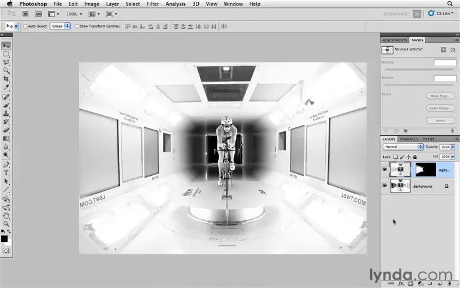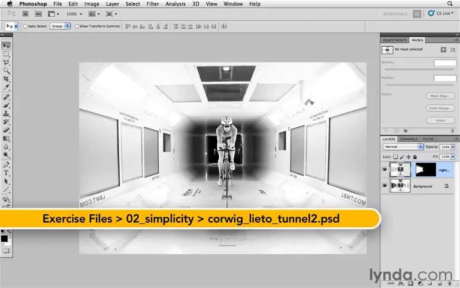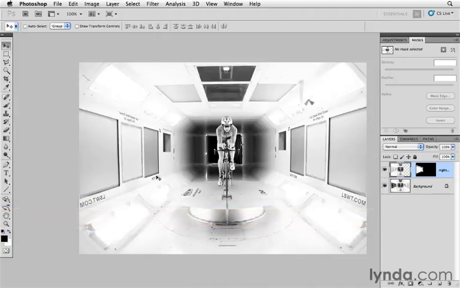Well, so far we've done some pretty nice work. We copied the right side and flipped it over and put it on the left. But in the last movie, I ran into a few road bumps. I didn't actually like this copy here. So I want to reduce and simplify a bit further.